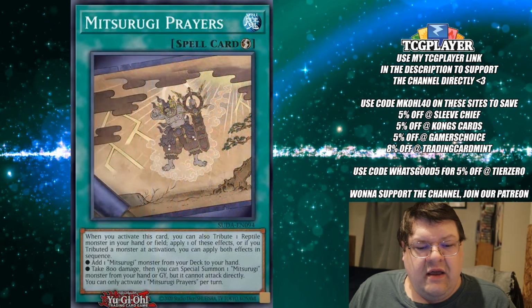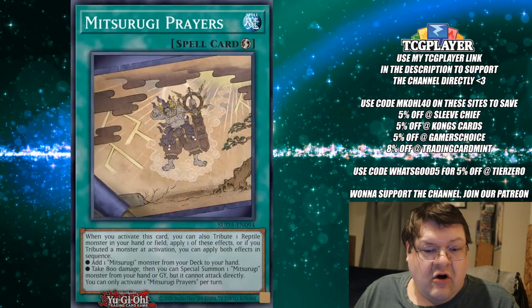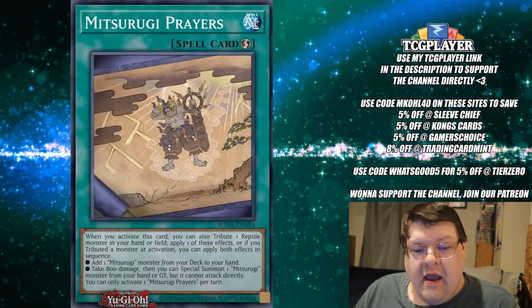And then we have the Mitsugi Prayers. When you activate this card, you can also tribute a reptile monster from your hand or field and apply one of these effects.